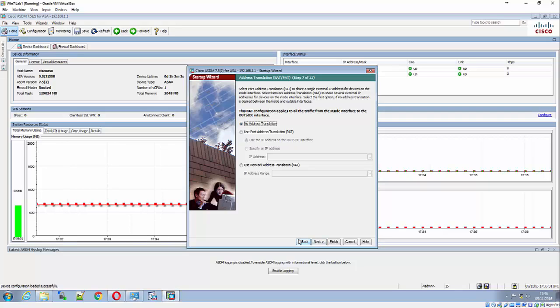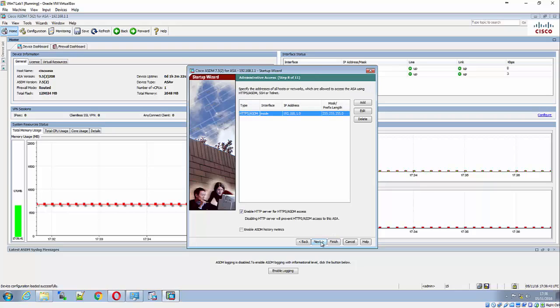We'll move on to NAT, and it's asking us to use port address translation. So we're going to use the IP address on the outside interface to NAT everything. That's cool. We'll click next on that one. And on this step, we need to add SSH access for the ASA for the inside network.